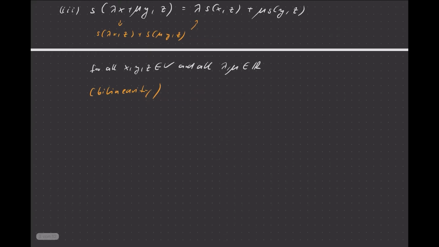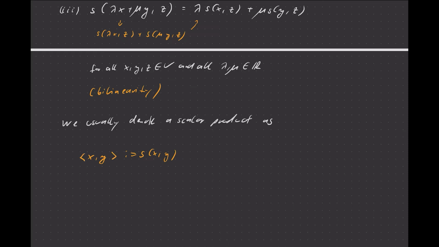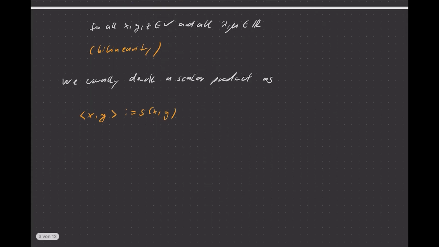Again, because scalar products are so often used, there is a special notation for those. Actually, there's more than just one special notation, but we use mostly this one here. We'll usually denote a scalar product as the following. So the scalar product of two vectors x and y will be denoted by the notation x, comma y, and then we put this in angle brackets like this. So this is the notation that I'm going to use for the scalar product.